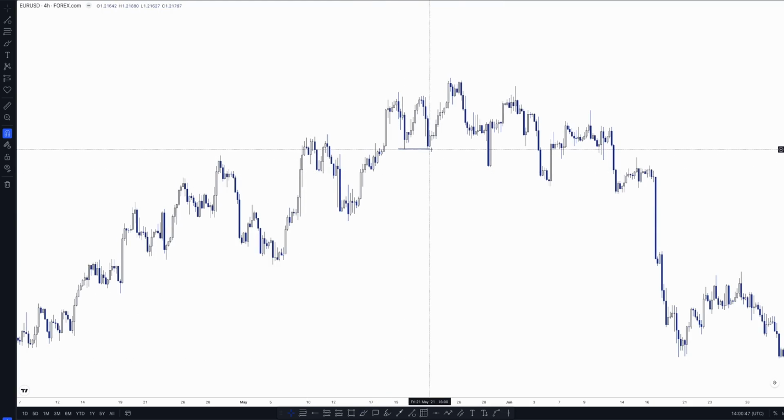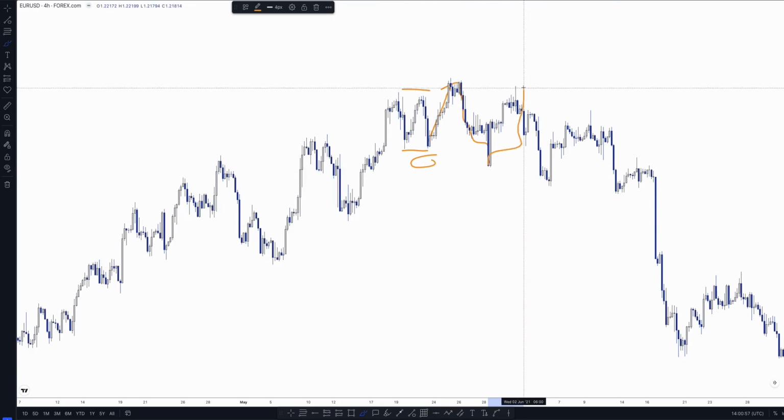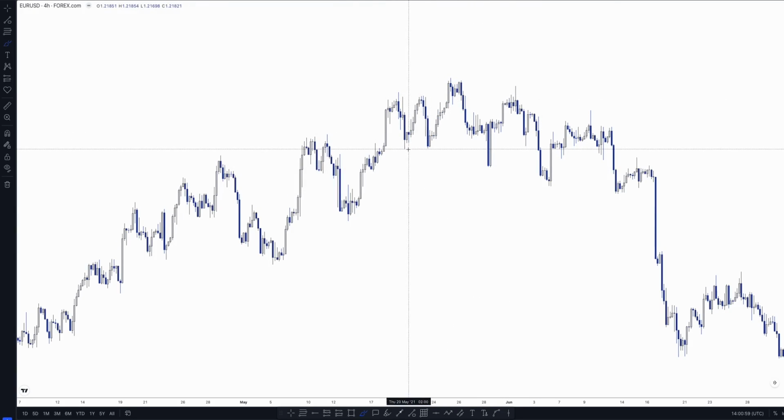So again, relatively equal lows down here, relatively equal highs to the upside. Price comes in, taps those orders, and then it fuels the move to the downside. Grab the orders below here, right? And it fuels the move to the upside. But as you notice, that's when we get the shift in structure. This becomes our strong high.